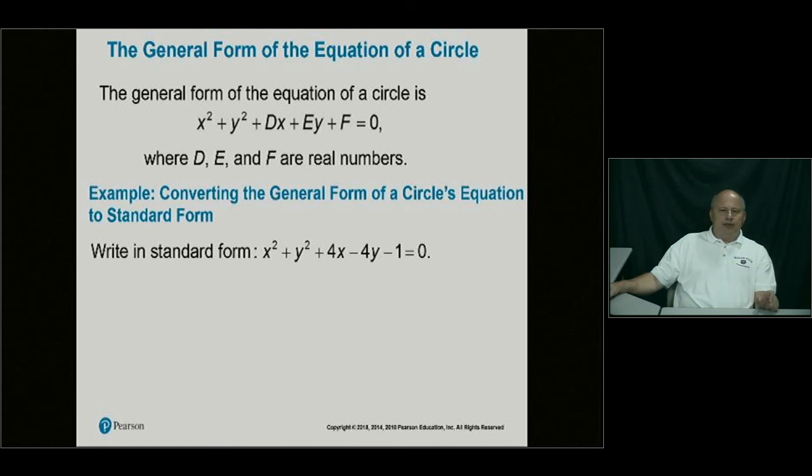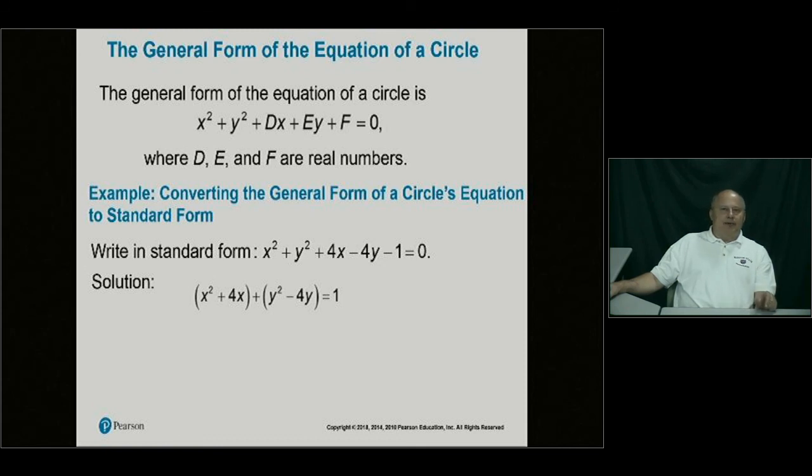So we're going to complete the square for the x's, and we're going to complete the square for the y's. So what we do is we put the x's together, x squared plus 4x. So I just rearranged some terms. And then y squared minus 4y. And then I took the 1 to the right side, and I'm just going to put it to the other side because it's not going to be helping me out with completing the square. So do you remember how to complete the square?